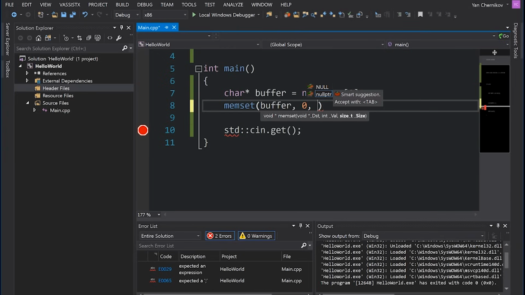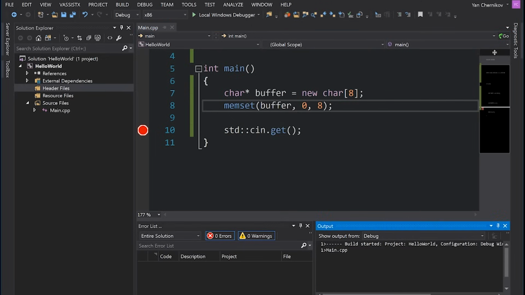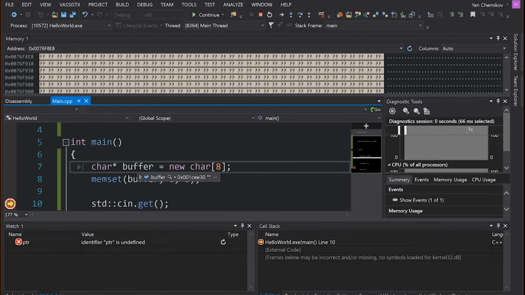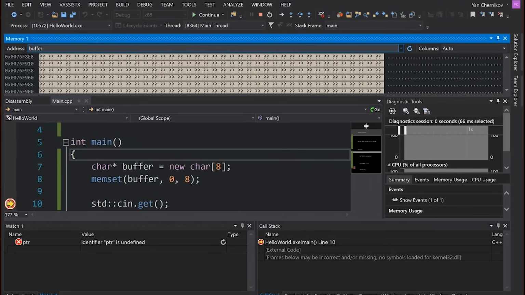So how many bytes should it fill? In this case, we know that we have 8 bytes. Let's run this program. I'm going to take this. Now you'll see that this has the memory address over here. Now you already know how memory addresses work and all that, so I'm just going to type the actual variable name buffer up here and hit enter.